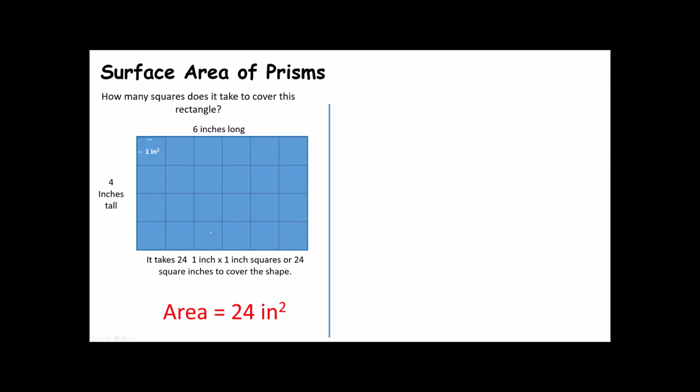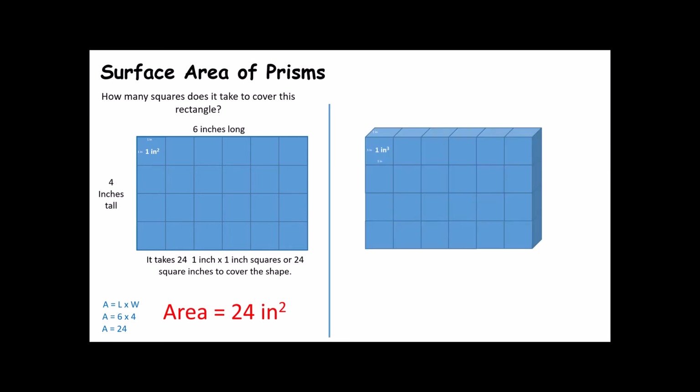Now, hopefully, if you're watching this as a junior high student, you can realize that if I had not physically drawn the squares for you, but had simply told you that it was 6 inches long and 4 inches wide, you could have used some elementary school mathematics, which says that if you have rows of objects arranged in an array, to find the total number of objects, you just take the length times the width. Or, in the case of this rectangle, it's 6 times 4, or 24 inches squared, or square inches. Does that make sense to everyone? Hopefully, because I don't want to spend a lot of time on 2-dimensional figures. We just want to remember what it means when we talk about area.